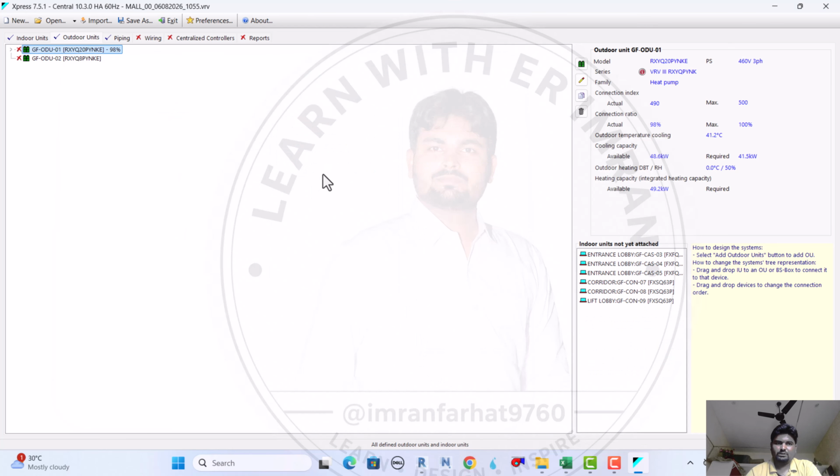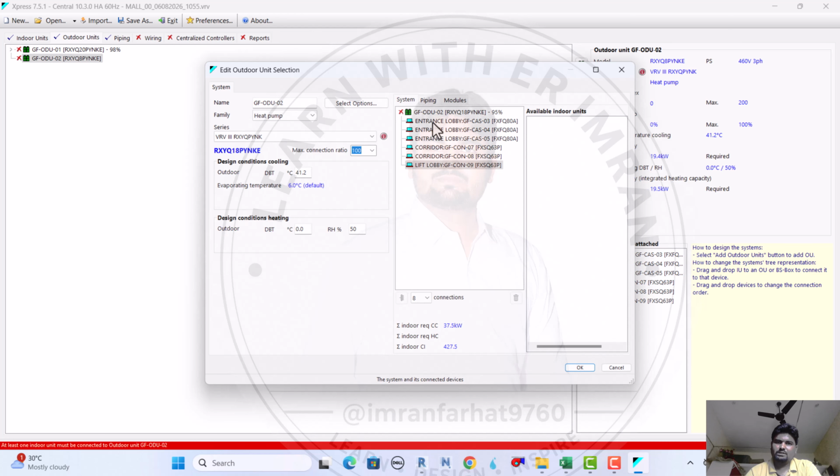Now similarly I will double click on this ODU 2, and then put the remaining ones. It shows how many indoor units are connected to this outdoor unit.